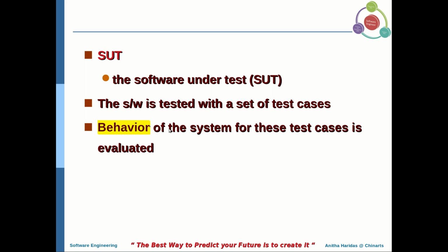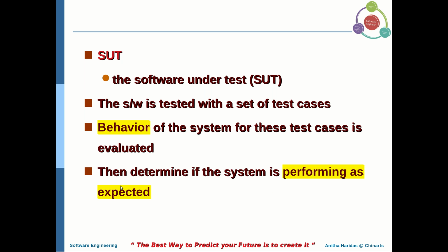Now, when you are going to test the software, the behavior of the system for these test cases will be evaluated. So when I give a valid input, how is your system responding? When I give an invalid input, how is your system responding? That is what you call the behavior of the system. Then you will determine if the system is performing as expected.